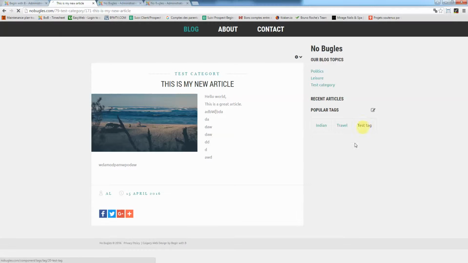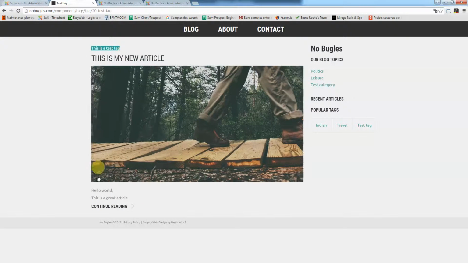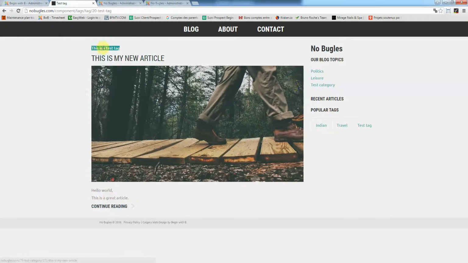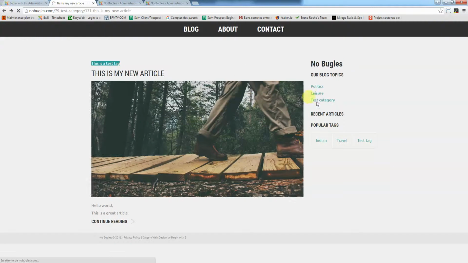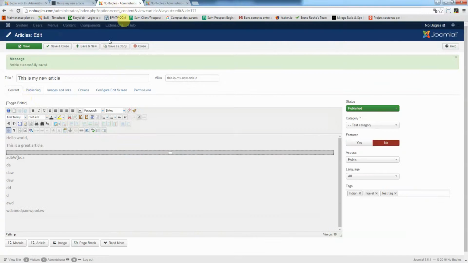Okay, so if I click here, I got the description at the top, and below I'll have all the articles related to the test tag. Okay. Recent articles will show up here, and you will have recent articles showing up as long as the new articles you've created.